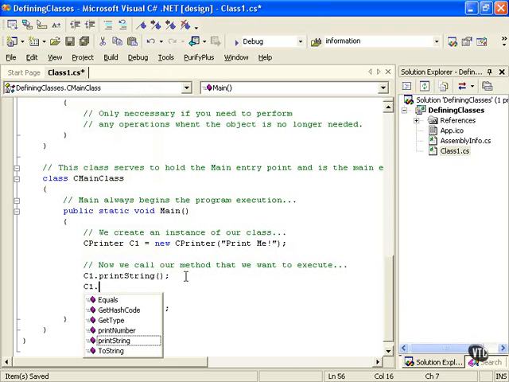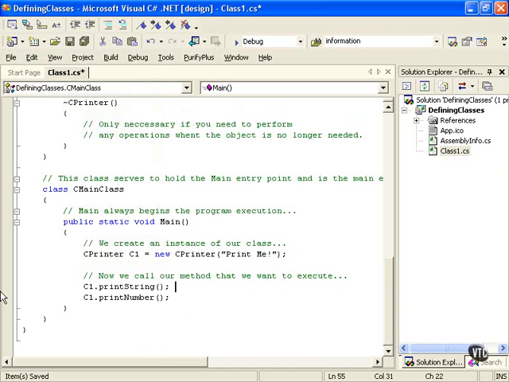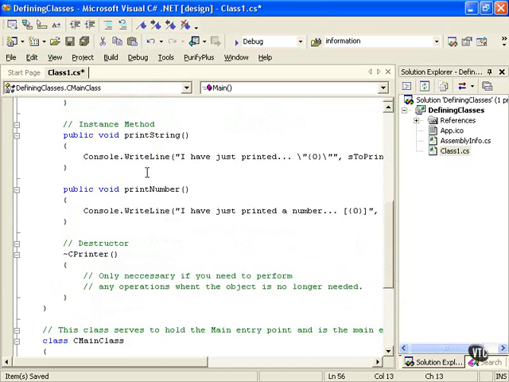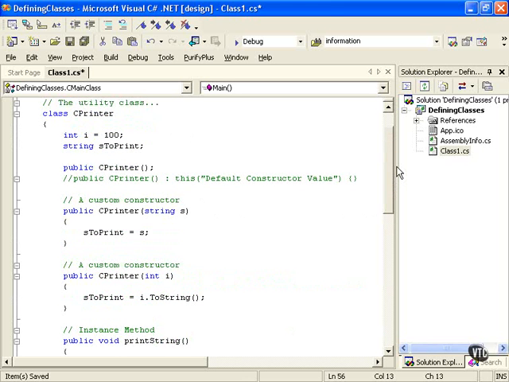And if we type this in, get the dot notation, you'll see that we have print string already there for us, as well as print number. These are our custom methods, our instance methods that we're adding to this, and we can use them as we need to. Additionally, we're going to print a number using the print number method. No parameters need to be passed to this. You could have it that these particular instance methods do require passing parameters. We'll see that later. But these two don't, because it's using what's in memory, what's in the class itself, what's stored within those instance variables, those fields. And that allows us to work with the data very nicely.